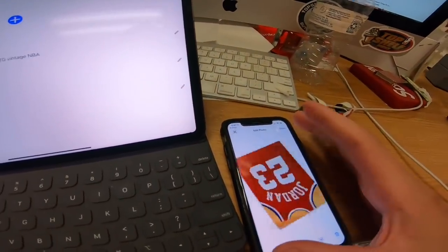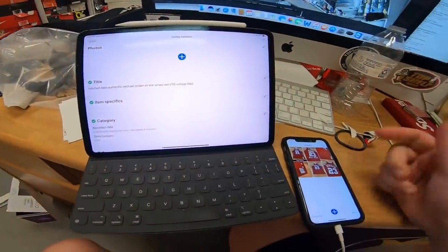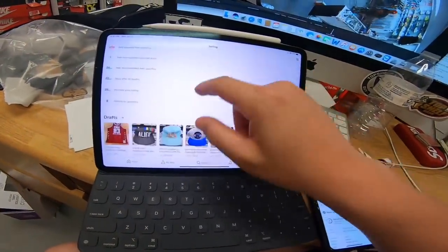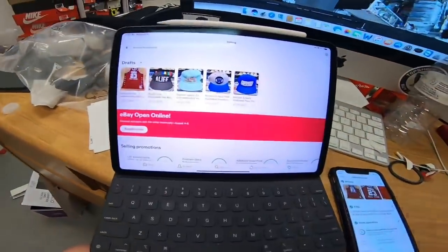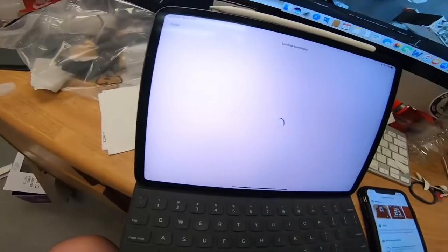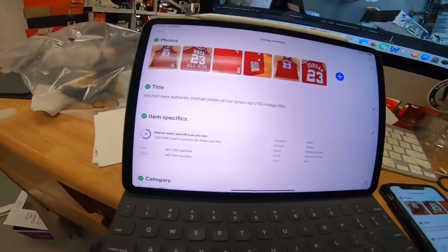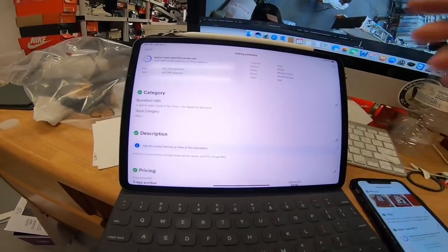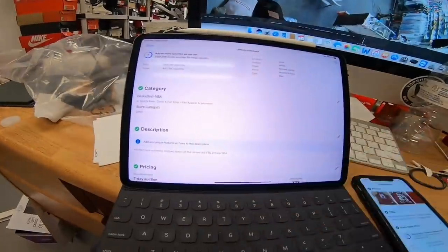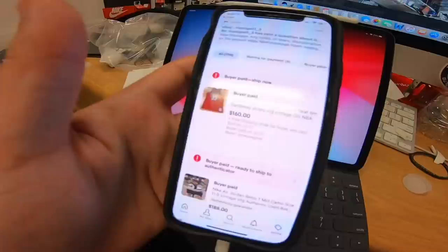But anyway, I like to type out my listing here, and then once I type it out, I add the pictures from here, and then I kind of just reload. As you can see, we have so many drafts right now. The guys are throwing stuff up in the drafts. We've been throwing a lot of hats up because, even though we get them super cheap, you never know what you can sell a hat for on eBay. That's kind of the new thing I'm finding out. So I'm going to continue to get these up. I got a couple orders to ship out as well, so we're going to talk about those too. But let me just finish these listings first, and I'll get back to you.